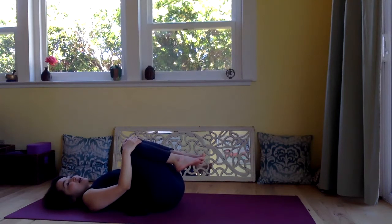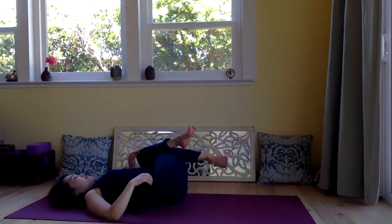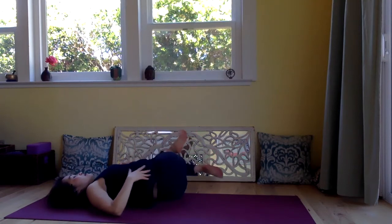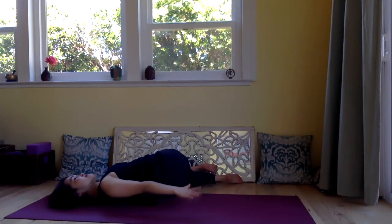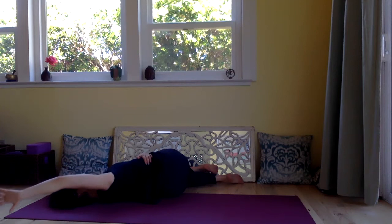Okay, cross your right leg over the left leg and drop both knees to the right. So first, try to bring your knees towards the chest, then drop. And reach your hands to the side and look to your left hand. Then make a very big circle with your left hand. So increasing the range of motion on the shoulder.